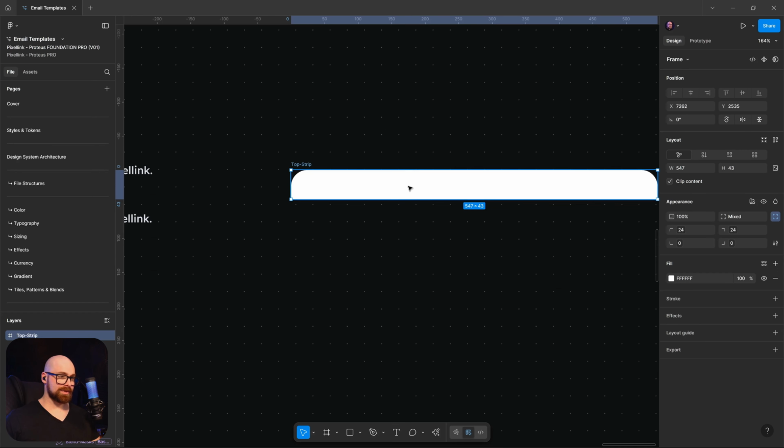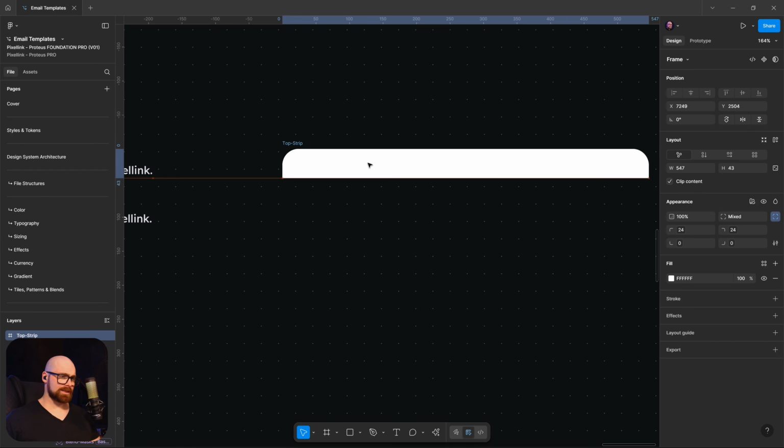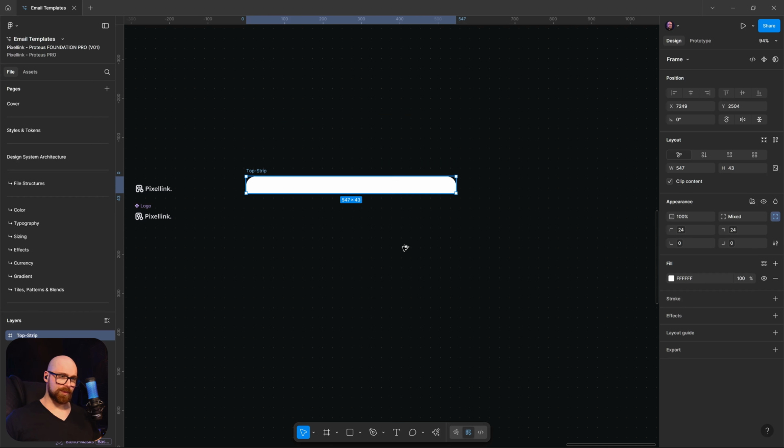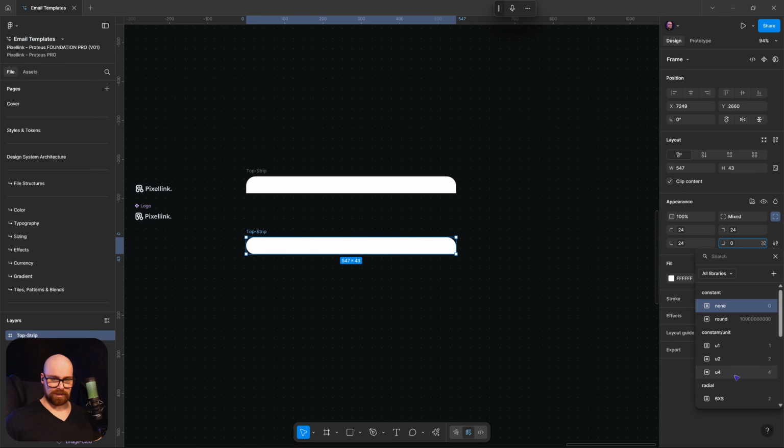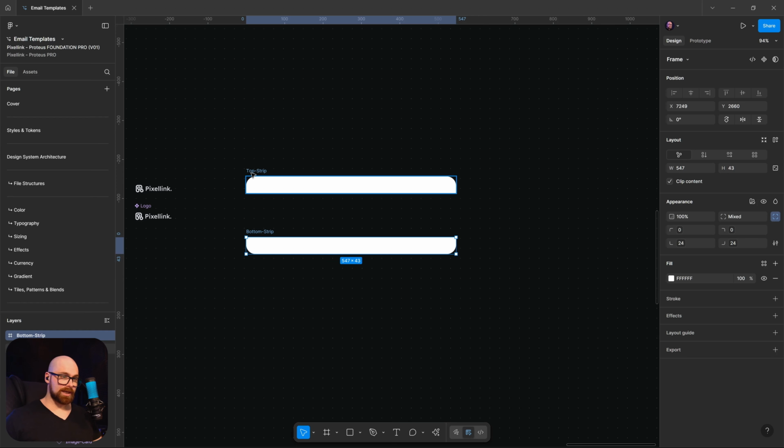What that basically means is that this here could be, for example, like a vector shape inside of our email showing the top. We can also do the other side, which means that we can have our bottom done at the same time. And we'll set that to 0, which we can then change and say the bottom. Now we have the top and we have the bottom.